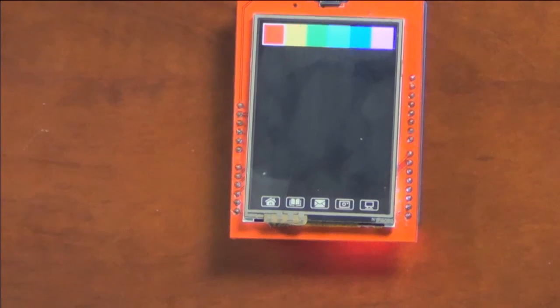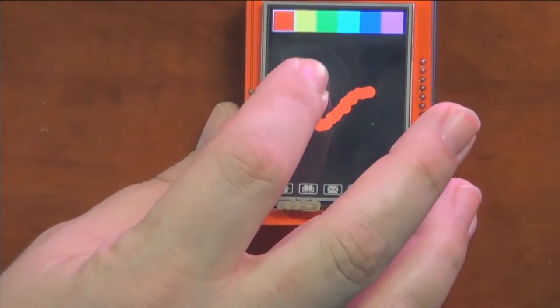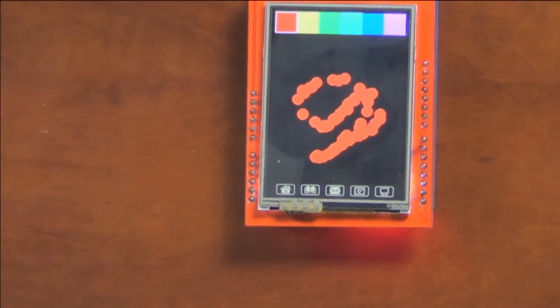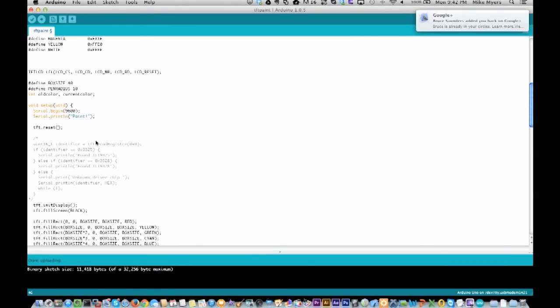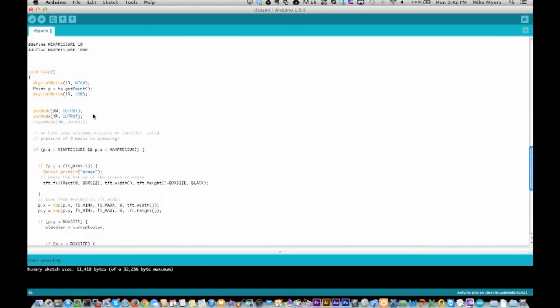All right, it's done uploading. So now we're in this draw mode. You can see how much bigger the pen radius is now because it's 10 pixels in diameter. So you can make that adjustment just like that. All right, so back over here, and let's go back down to where we were.